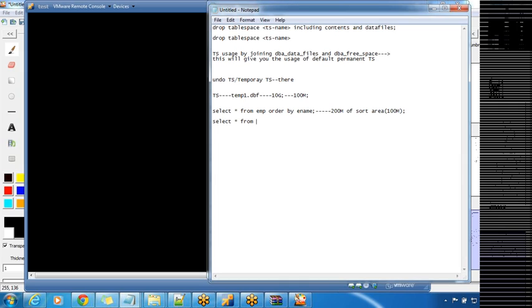In order to get a temporary table space usage, you need to join two views. One is v$sort_usage and v$session. By joining these two views, you'll get the amount of temporary table space usage, how much space is being used right now by all the sessions.